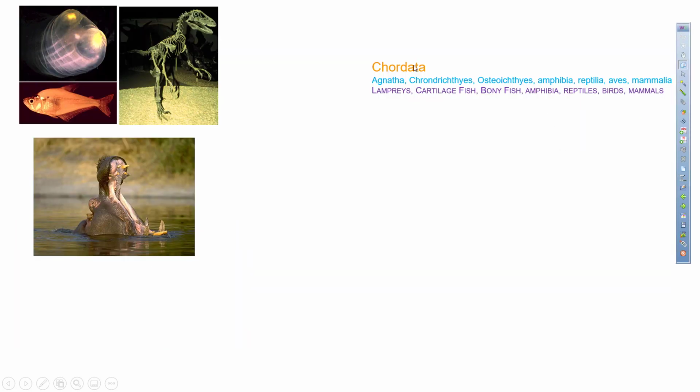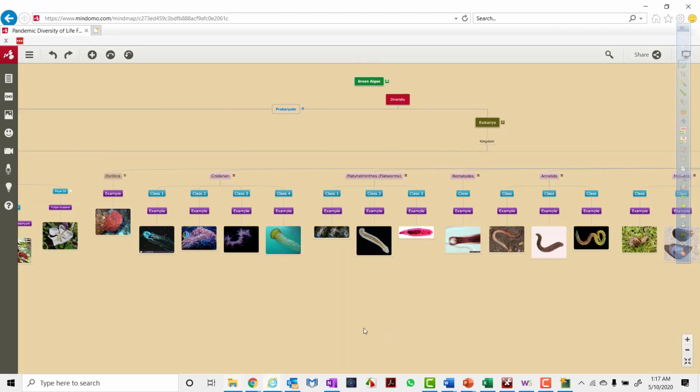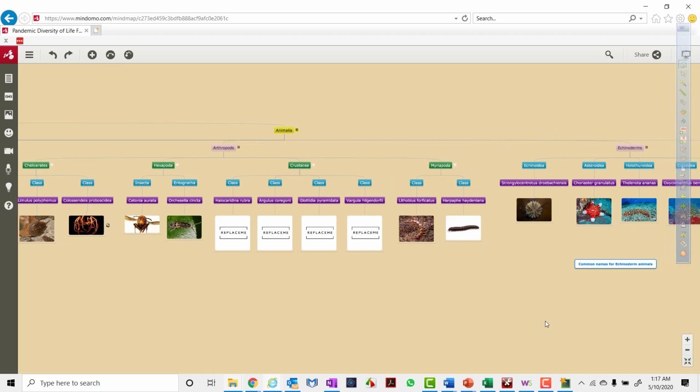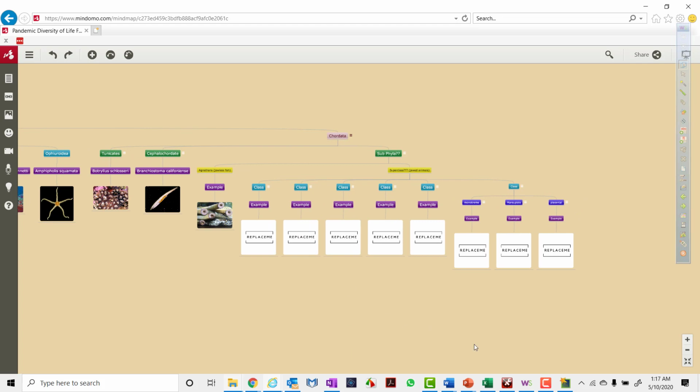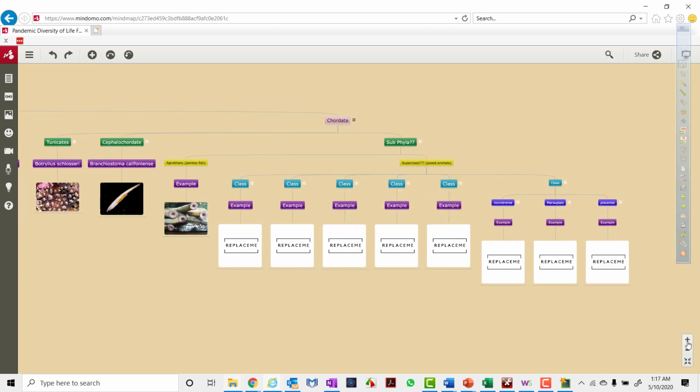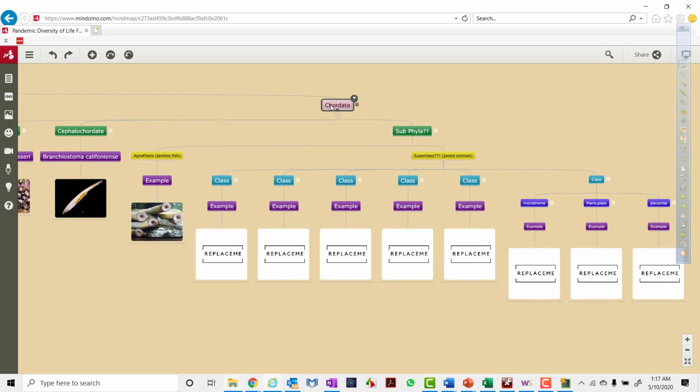And then the chordates. Chordates is the one that we're most familiar with, so we really do break this down into a lot of categories. We have the phylum of Chordata. The phylum of Chordata is broken down into subphyla, which is not listed here, and the subphyla are broken down into superclasses, of which one is listed here, and those superclasses are broken down into classes, and then I have examples. So if I come back to this graphic that I've asked you to complete to get a full understanding, if I scroll over here to the chordates, and I'll make it a bit larger so you can see it, into the chordates, so that is your phylum.